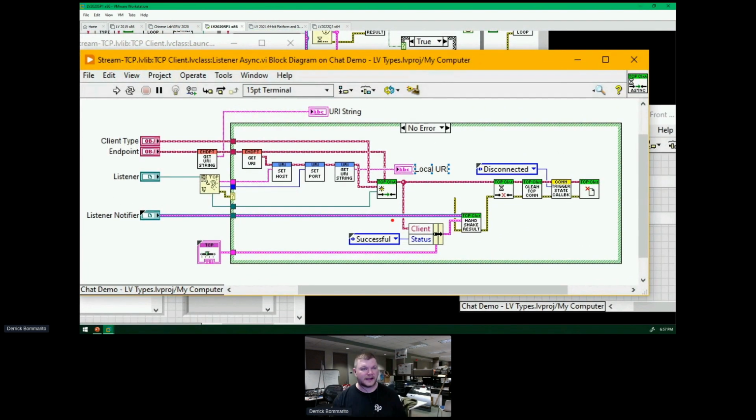This is the code that actually does, for TCP, the wait on listener. If that succeeds, it then finishes setting up a new TCP client instance here. This is that handshaking back to the server loop I mentioned, and then waits for it to become invalid. It can become invalid because you called close on that TCP connection. It became invalid because you called close on the stream. You could be shutting down the server, and the server shuts down all of its connected clients, but it's just going to sit here and wait.